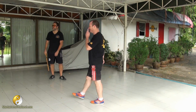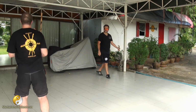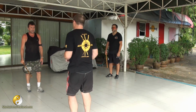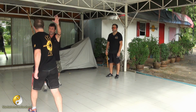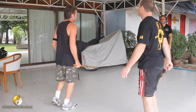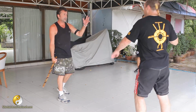Okay, let's take a look at counter movement now. So let's say he feeds me the 2. Let's say he feeds me the 1. So it's simply the number 1 and 2 angle strikes. Okay, so if he feeds me a 2 and I shuffle back here, I can go slow movement and take his hand and then come here next. If I go on the number 1 side, I can go back here and take his hand and then go over here next. Or I can get a little bit more dynamic training too, and I can bounce right off of the stick. See what I'm saying?